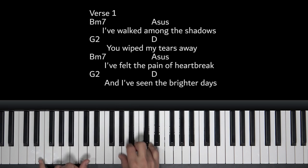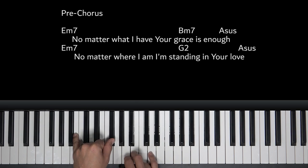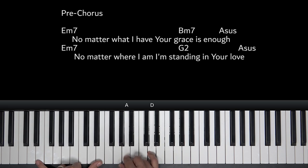Singing part. Now let's look at the pre-chorus. We have this E minor 7. Now on this one, you don't do the chord movement rhythm we worked on. You just play this four times. Keep doing the same thing for the B minor 7 and the A sus.